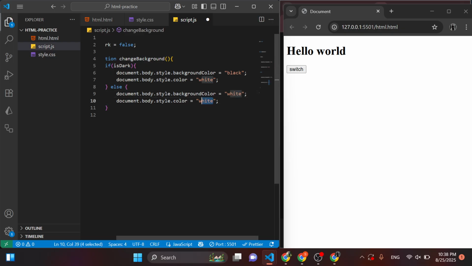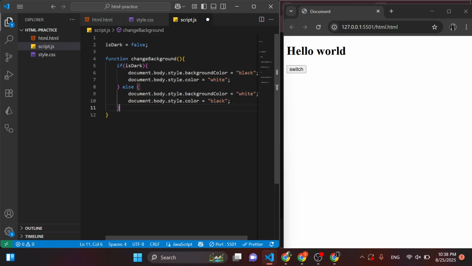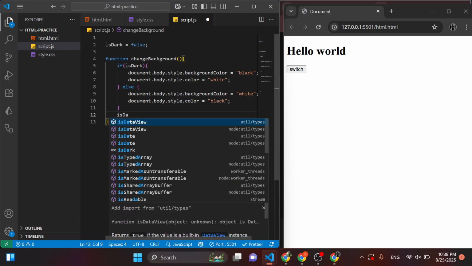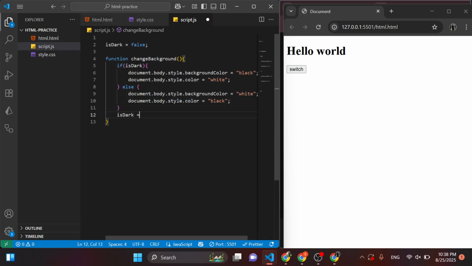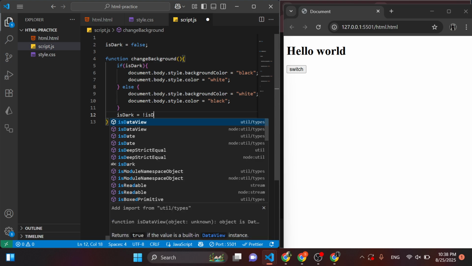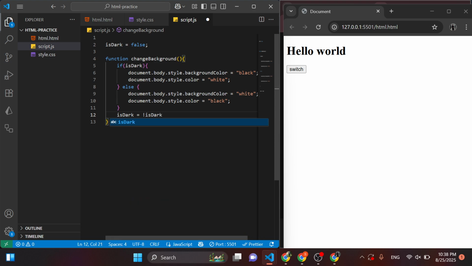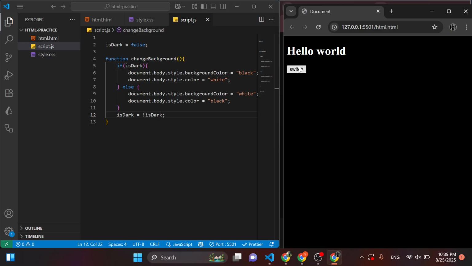And this we change to black. And so we want to switch it back and forth, so it's isDark. And that's it. So this is done.